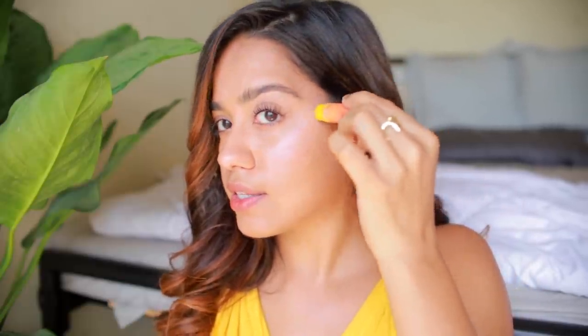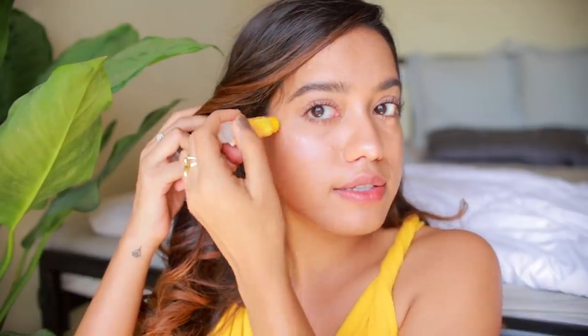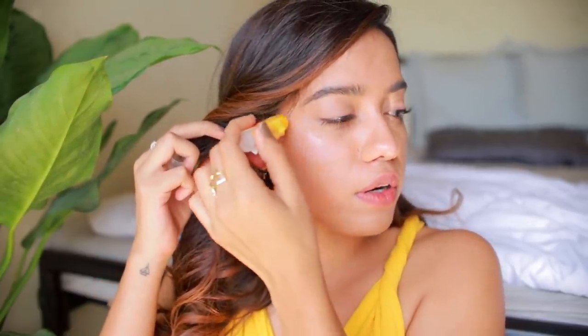If you're wondering why my lip balm is in my makeup kit — it's because I use it as makeup! This is the Juicy Chemistry Rosehip and Orange Lip Balm, and I've been using it as a highlighter. Oh my god, it just gives the prettiest wet glow. It looks great in pictures, which is why I took it along. I might as well apply some on my lips now too.